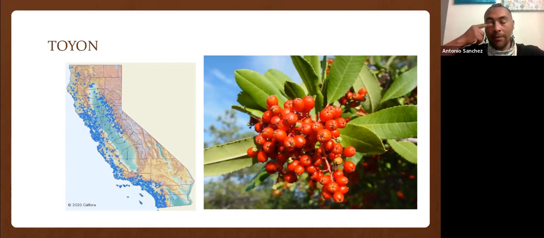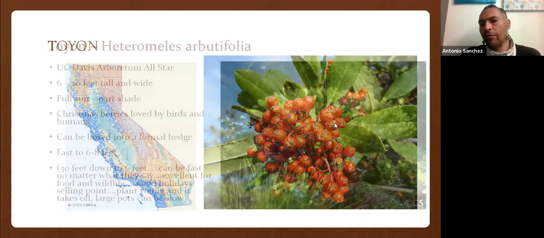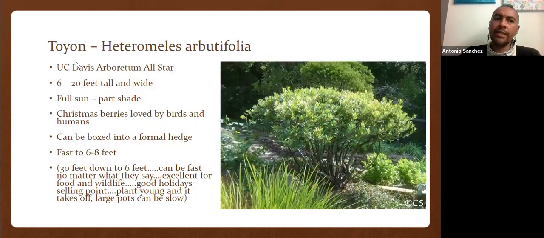So about as tall as a lot of males. So 6 feet tall and not very wide. It's almost like a pillar. But this plant wants to, in native nature, get from about 12 to about 30, maybe 35 feet tall. I've seen them get huge. Here's another beautiful clipping. This is a photo from CalFlora, where I used to work in Northern California. So Toyon is on the UC Davis All-Star list. Most of its growth, where most people will see it, is 6 to 20 feet tall.